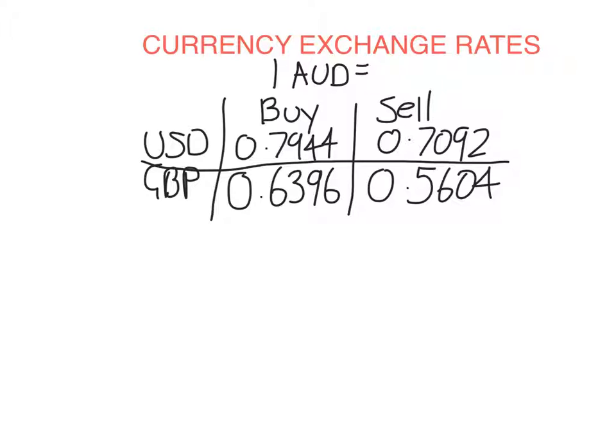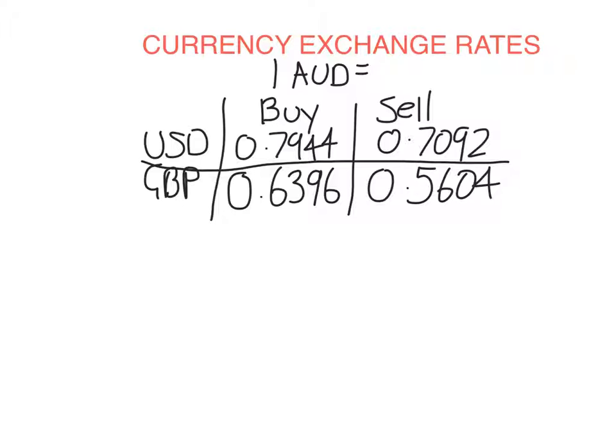Now, not all currency is equal. What I mean by that is one Australian dollar can't necessarily buy you the same as one US dollar. They're not worth exactly the same in the global market. Anybody who's done online shopping from the US would know this. In 2012, for example, the Australian dollar was quite high. It was worth about $1.09 US. So that means one Australian dollar was worth more than one US dollar. So if you wanted to buy something from the US online that was $50 US, it would have actually cost you less in Australian dollars.